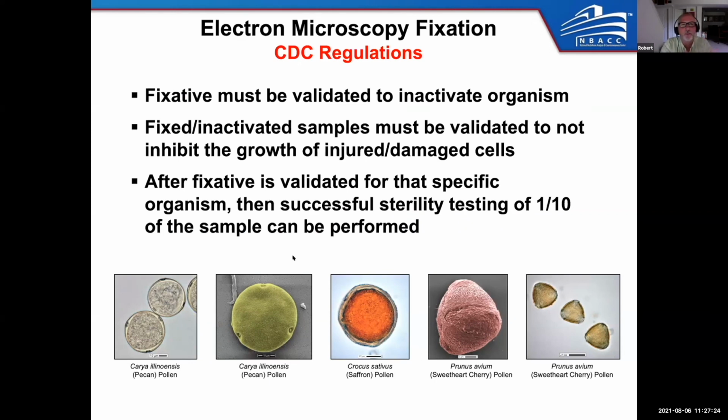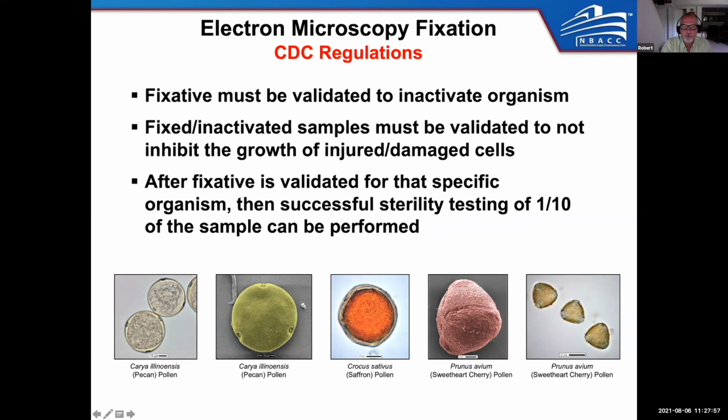Right? So fixation. We typically use something called a universal EM fixative, which is 4% paraformaldehyde with 1% glutaraldehyde. And we actually have to validate the fixative for each individual hazardous organism. So we have to take, say, Bacillus anthracis, and inactivate it with this fixative. And we then have to take the inactive material. So say we fix 6 tubes of Bacillus anthracis. We can simply call it anthrax if you want. So we fix 6 tubes of anthrax.